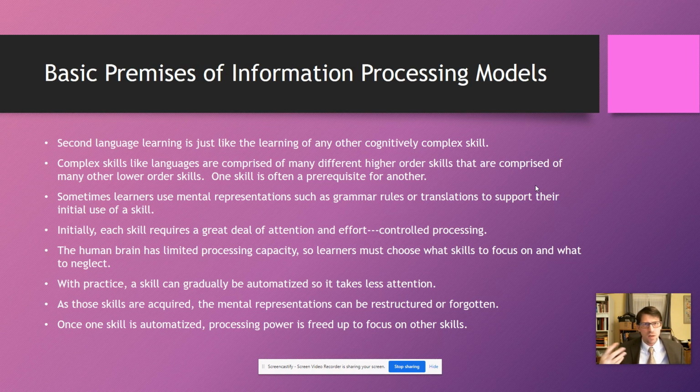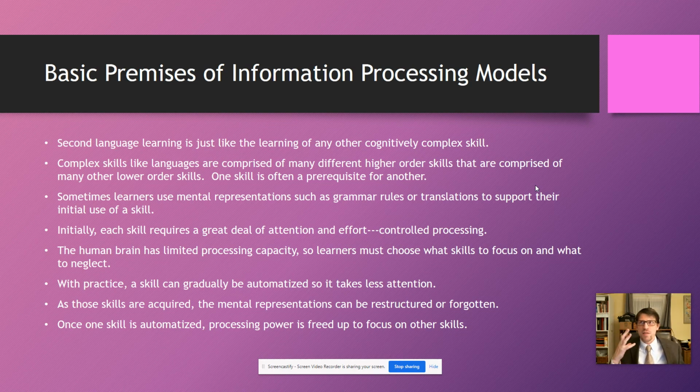So just like the juggler gets good with 3 balls, eventually he doesn't have to think about it and he can take up the 4th one. Or maybe how you might be with driving. Eventually you're just driving and you're not even thinking about what you're doing. That's the way it is with language learning, and that's information processing theory in a nutshell right there.